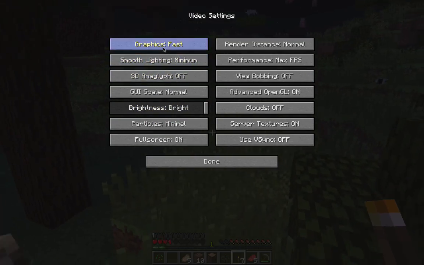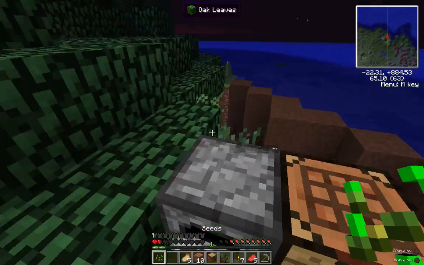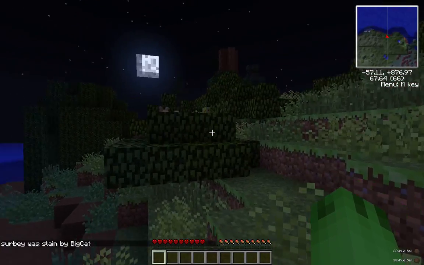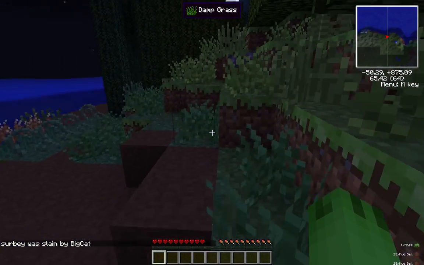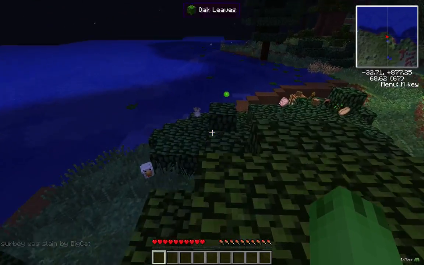Where am I? No, please! Don't do this! What? Pig. Big cat. Damn it. Oh. I'll be safe. Why did it attack me? Oh no. Kill it. I did. You're welcome.